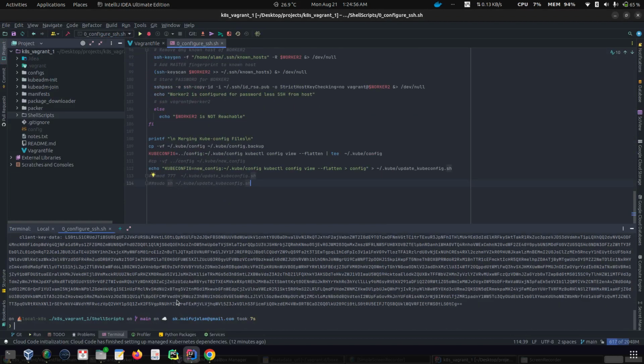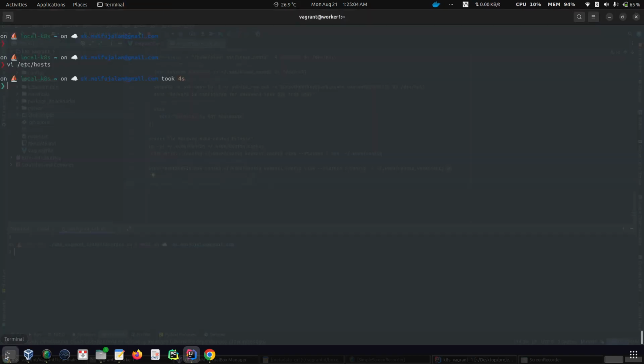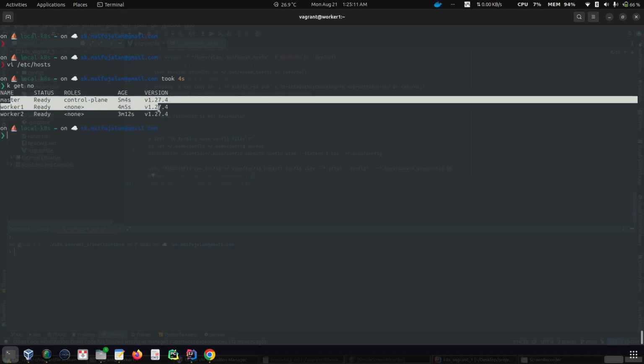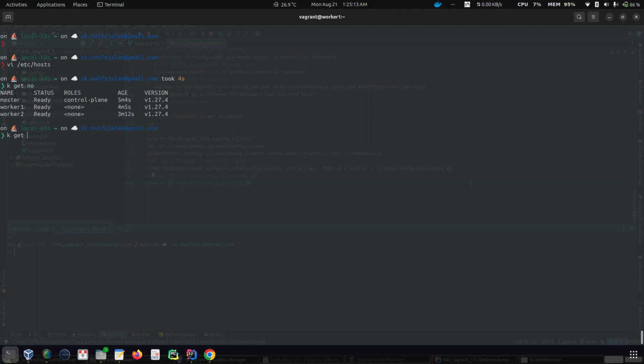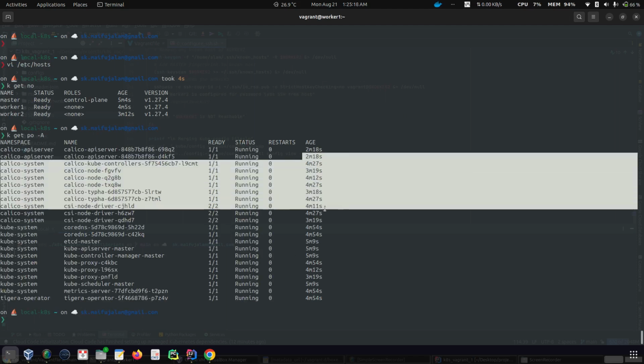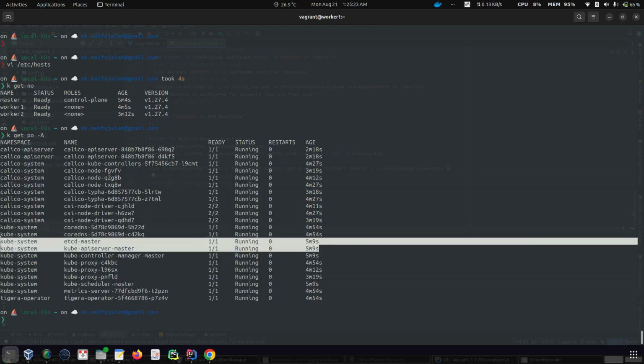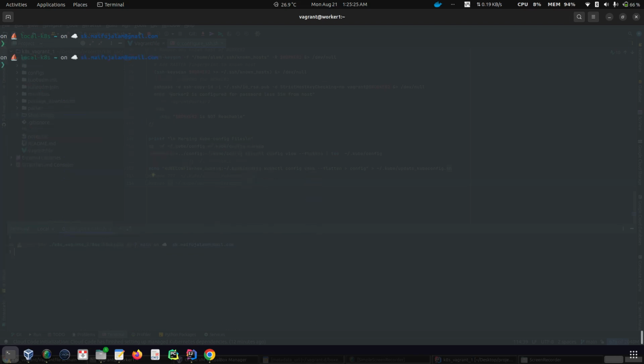Okay, so you can see the standard output that my kubeconfig file is showing as it is merged. And when I come to the terminal, kubectl get nodes, you can see my nodes are already running, and it has been almost 5 minutes. kubectl get pods -A, all my pods are running well, and it has been only a few minutes. Basically, it took a maximum of around 5 minutes to get the pods up and running. So this way, you will get your running Kubernetes cluster in your local system.